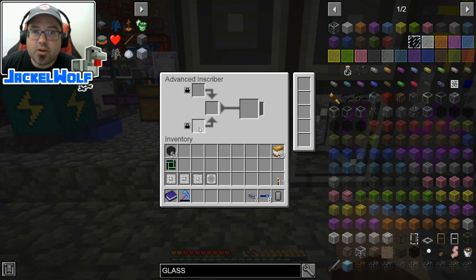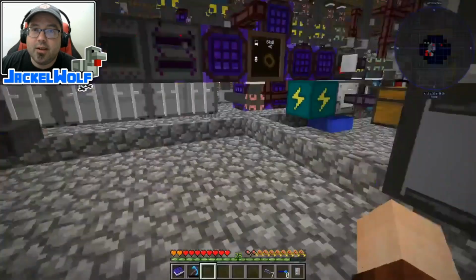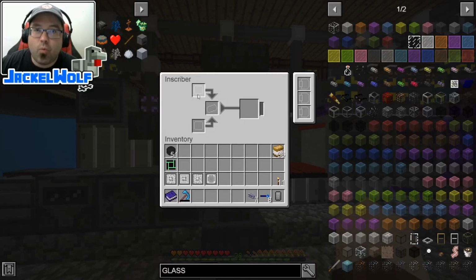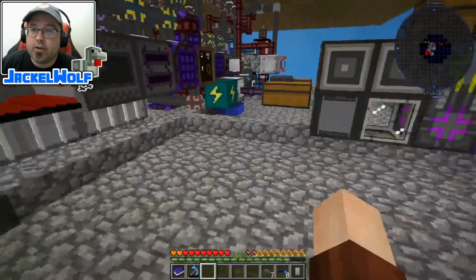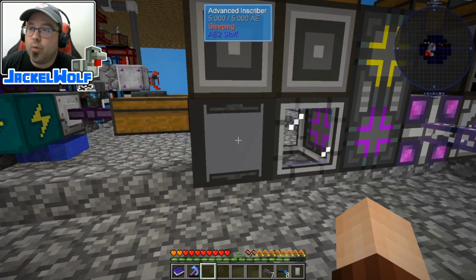It's got a top, it's got a bottom. One of the nice things about it though is you can actually do stacks of ingredients in here, whereas we were limited to 1 at a time in our regular inscriber. So that's really where the advanced inscriber works really well.